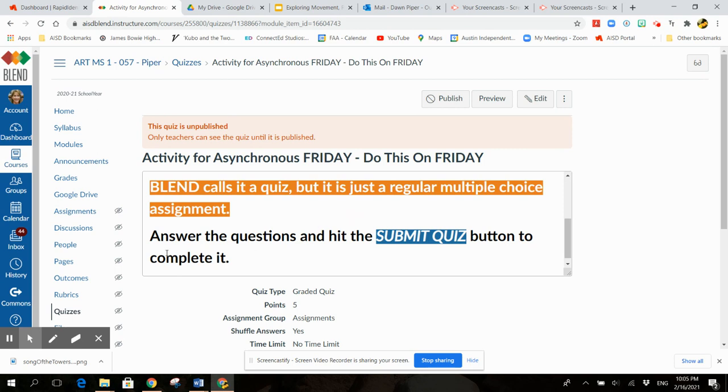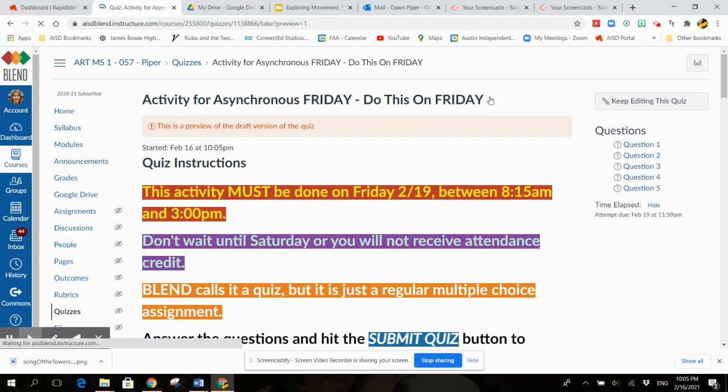What you're going to do is answer the questions and hit the Submit Quiz button to complete it. Okay, so we're going to go over all the questions right now. So if you have a piece of paper and you want to jot down some notes, that would be very smart. So I'm going to click the preview button, and this way you'll see the questions.